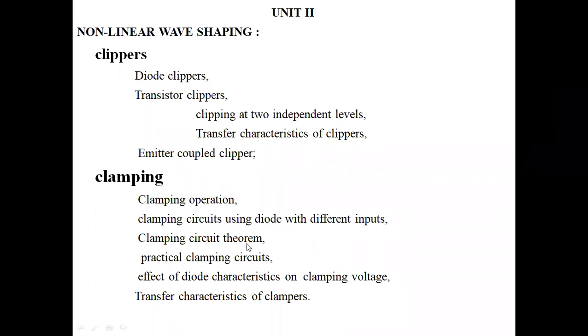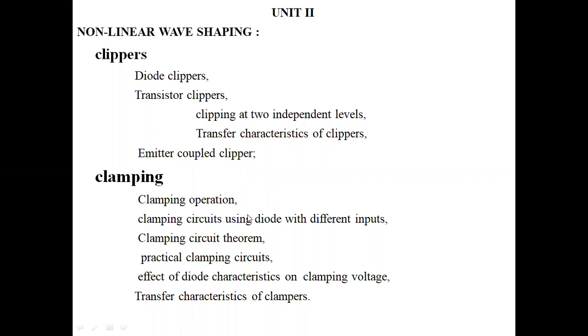The area under the positive cycle and negative cycle should be equal. We will see the clamping circuit theorem, which is a very important question. They may ask for a 4 marks or 7 marks question: derive the clamping circuit theorem. It is some derivation. We will see it, and next the practical comes.